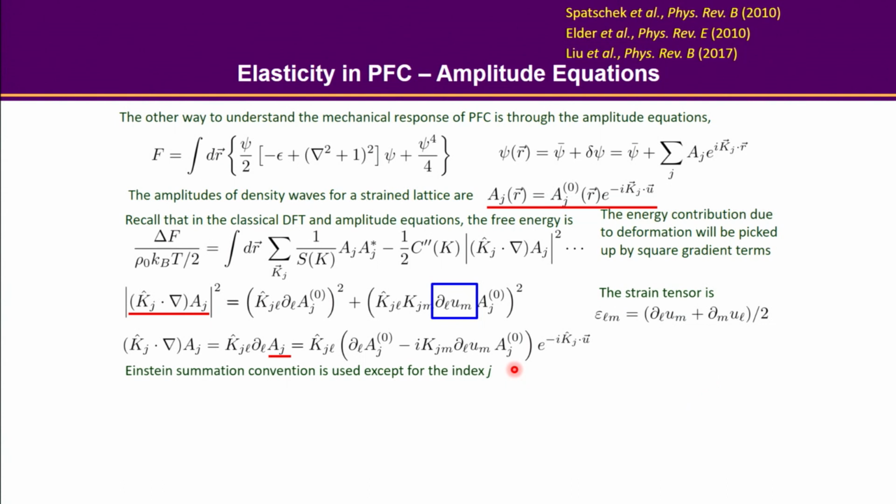Okay. So immediately you are seeing that contribution, because in the end we are calculating the energy contribution. That's a free energy, and we are going to see how the displacement is going to influence that energy. And we are working out this gradient term, but now I'm seeing that the strain field indeed is going to contribute here, has a form like something square. So pretty much I'm going to expect the increase in free energy will be proportional to the strain square in the end. Okay? So let's rewrite just this gradient term.